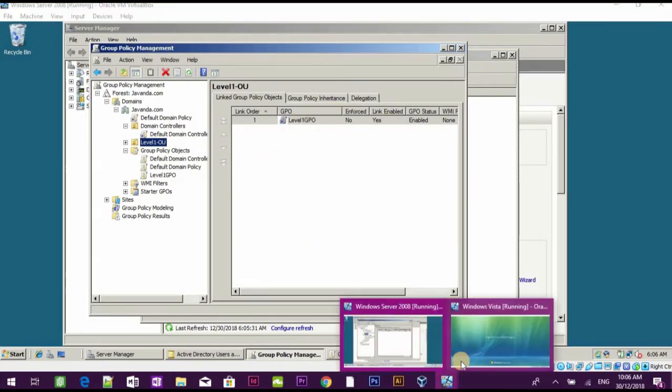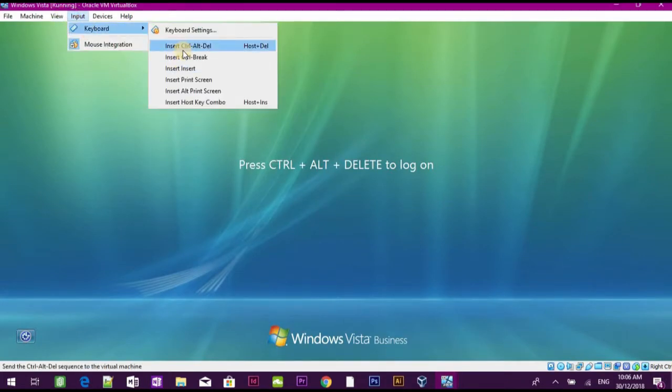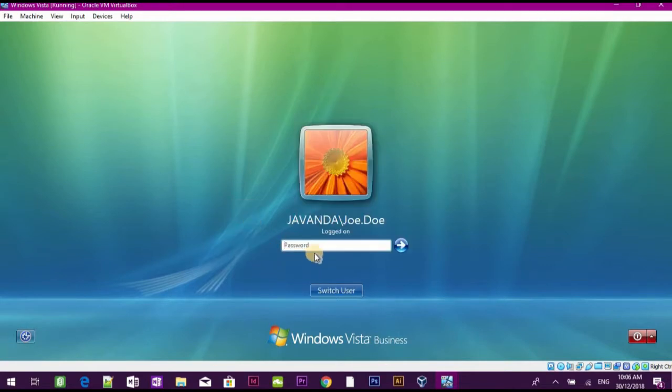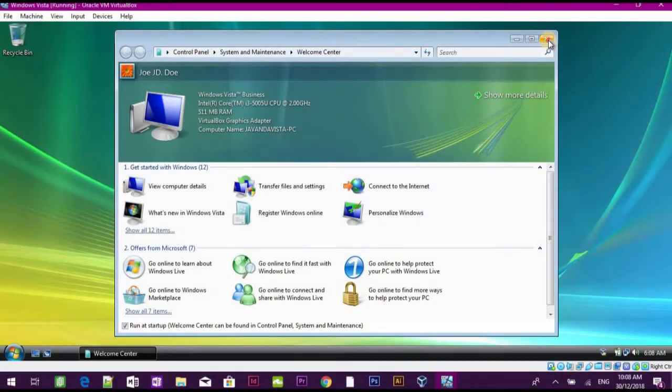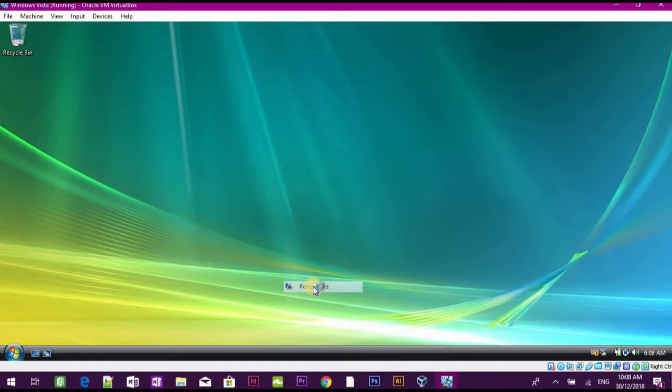So let's go back to our Windows Vista and log in as Jodo again. And as you can see, our task manager, we are not able to click on it. Let's check on our screensaver.